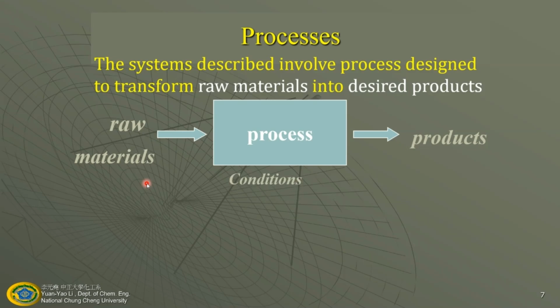So if you have only one single unit of the process, how are you going to run this, or how are you going to design this? There are many conditions. For example, in this process, you might need to consider the size. You might need to consider the amount of the raw material you want to fit into this process. You might want to think of how fast the product will come out. So the flow rate in and flow rate out.